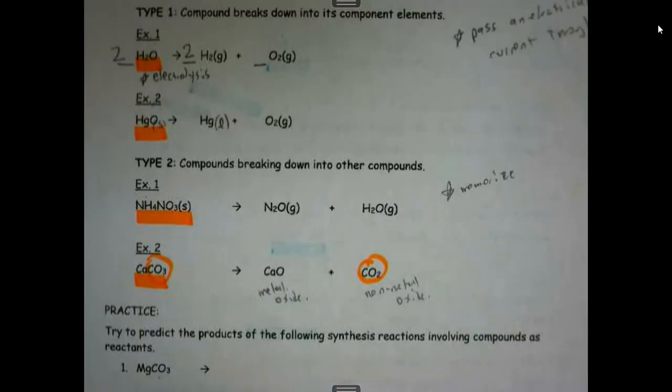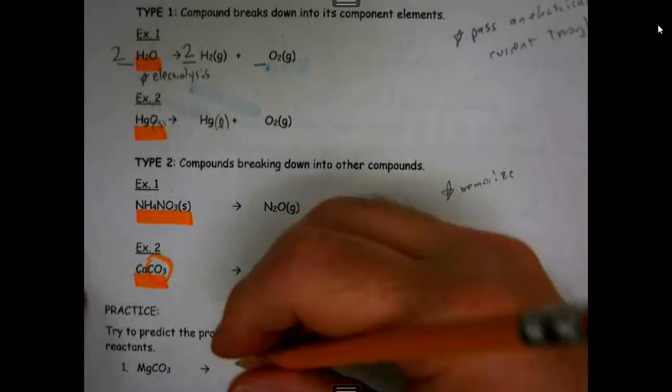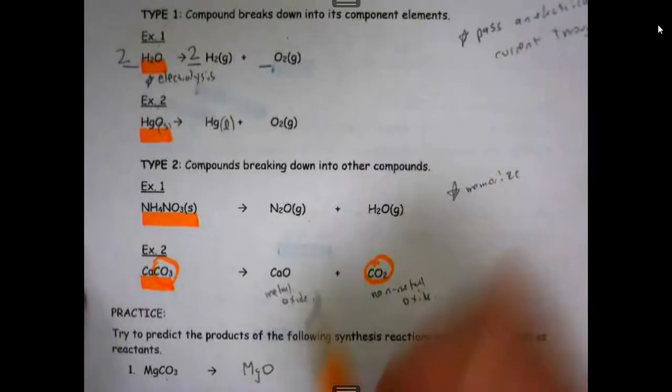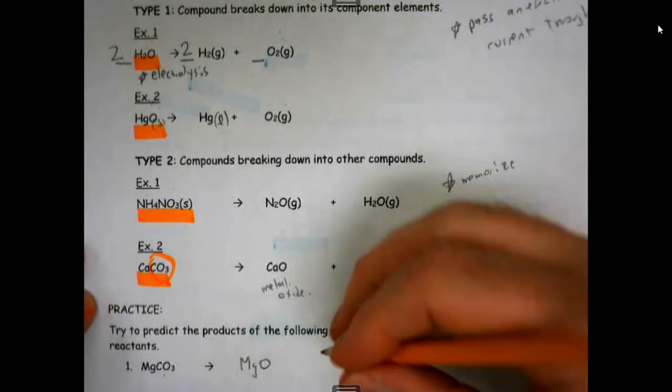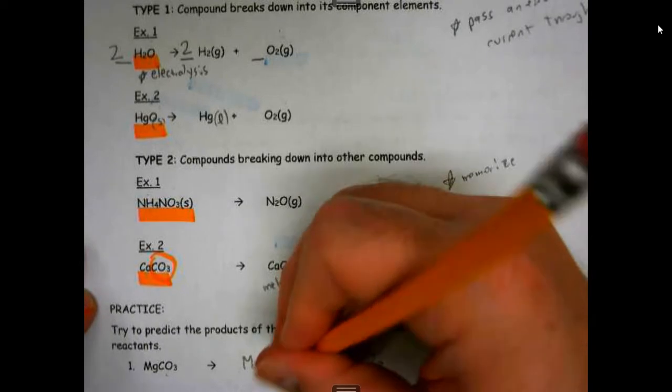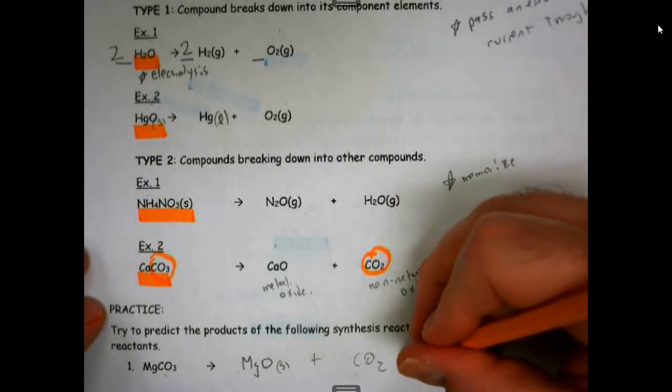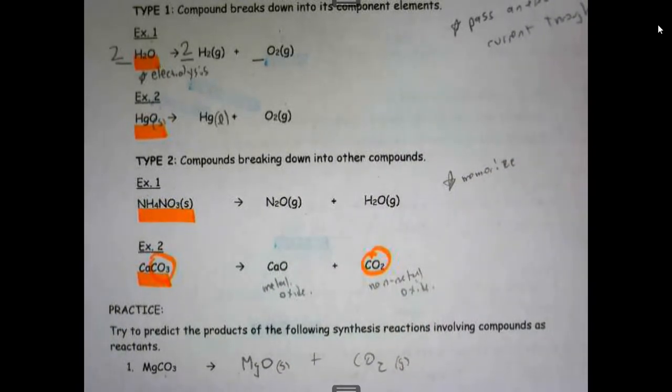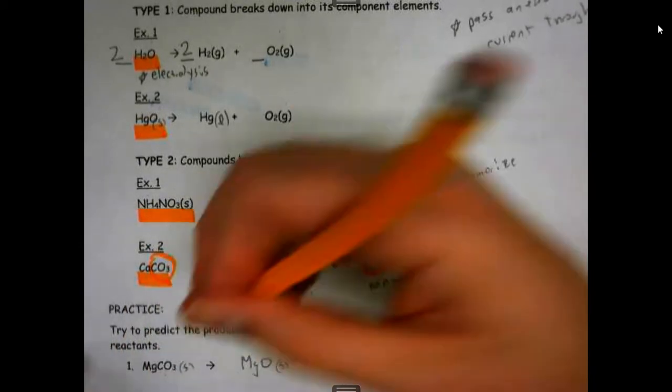Okay. So if I look at this one here, I can see that's going to be magnesium oxide. All right, it's a similar format, and then I know that the CO2 remains there. Now this is a solid because it's an ionic compound, and this would be a gas because we know CO2. And this is ionic to begin with, so that would probably be a solid as well.